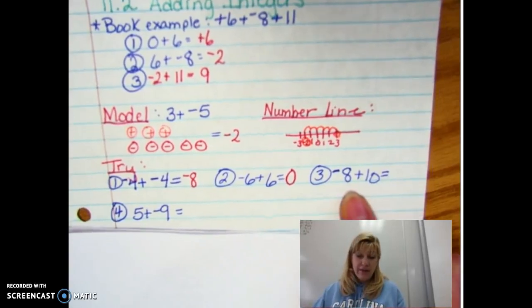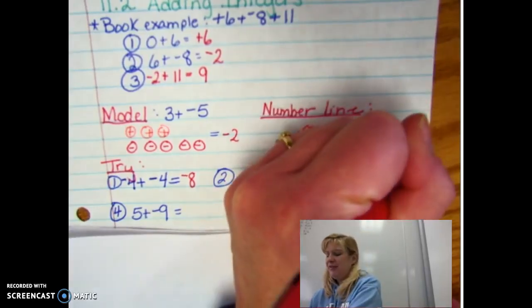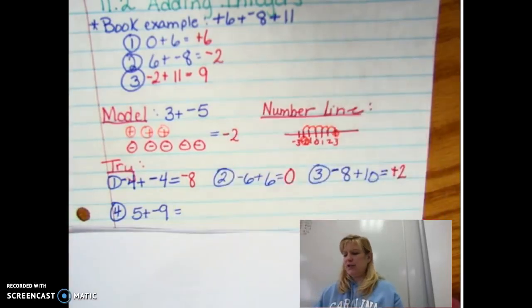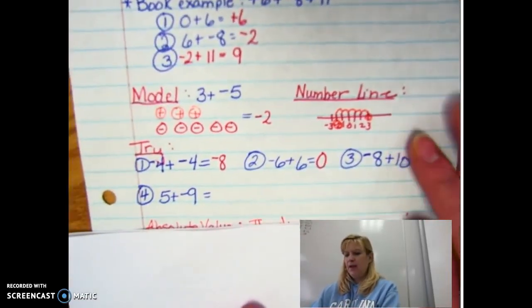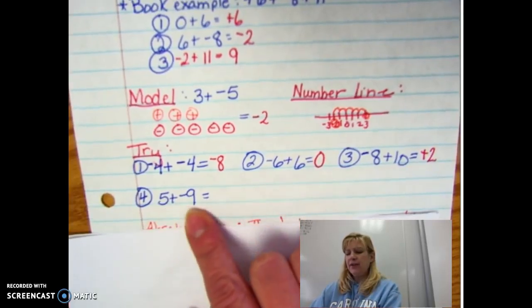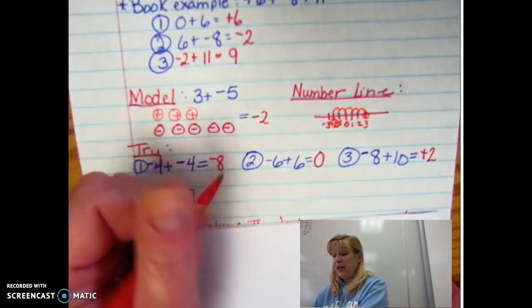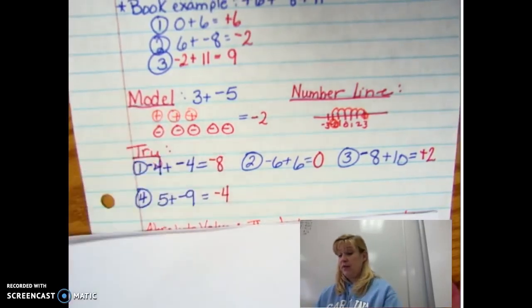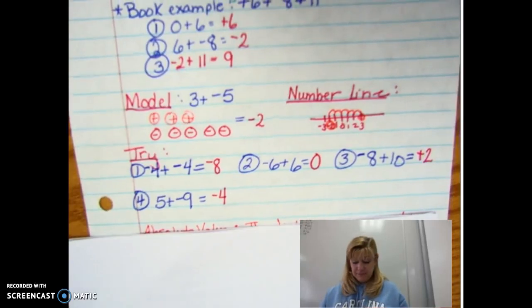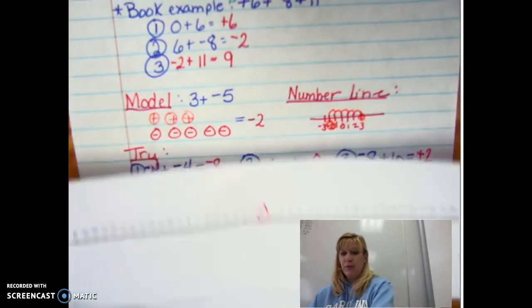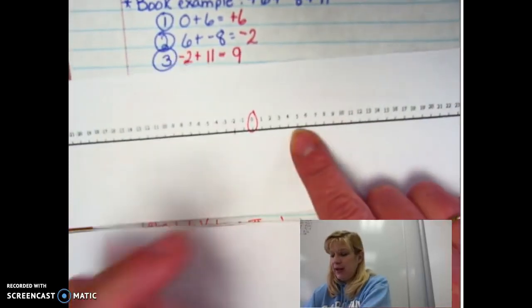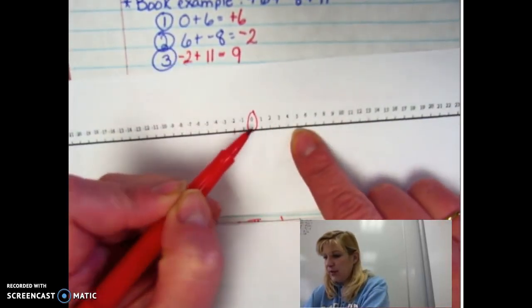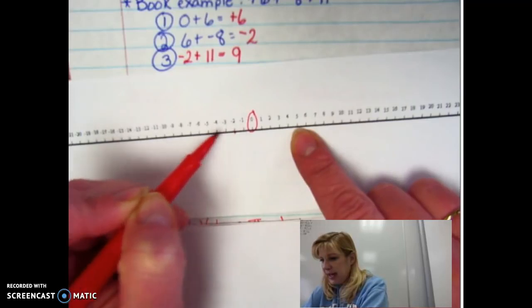If we're at a -8, or you're $8 in the hole, and then grandma gives you $10, after you pay your debt, you're going to have a positive $2. If you have $5, but now you owe somebody $9, you actually are in the hole $4. And again, on that one, if you were to take 5 and back it up 1, 2, 3, 4, 5, 6, 7, 8, 9.